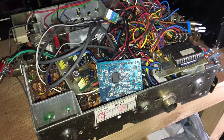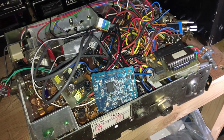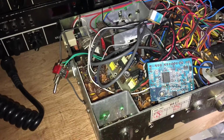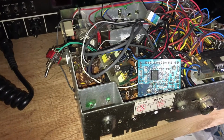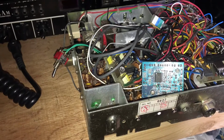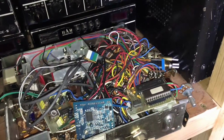The echo was, I don't even know why I put that in there. That might come out and just go into a box so it can be used with multiple radios, but it was available, so I just started messing about with it. And the FM board, so that we've got the FM. So this radio is basically a President JFK, only the Chaser doesn't have the FM board like the JFK does, but other than that, for all intents and purposes, it is exactly the same.